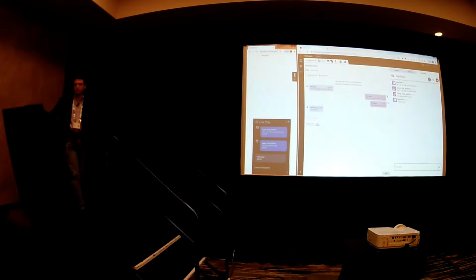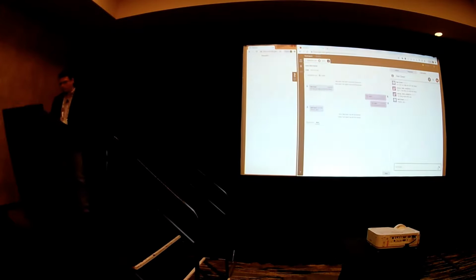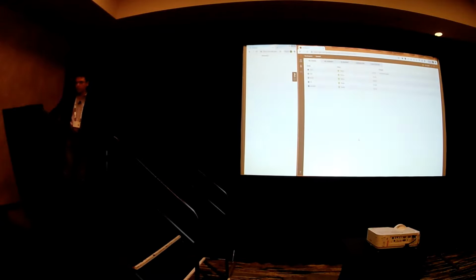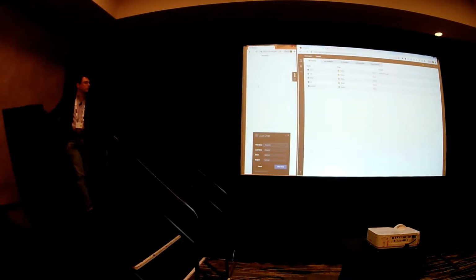Now, what we wanted to show here is that the chat session ends, or the interaction ends. The user clicked to end it on the widget, and the agent has one more thing he wants to say. So this is async chat, so the agent can continue the session even without the consumer being connected. One more thing, I didn't tell you how the thing works, so great follow-up message. Now when the user comes back and goes to the website, I think that's the next step here. Oh, no, we're going to close the chat sessions. The chat session is done on our side as well, or the interaction is done.